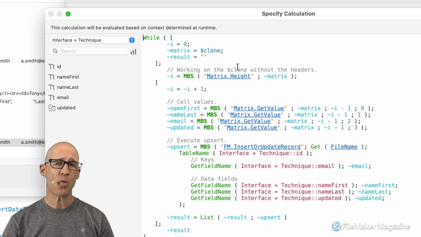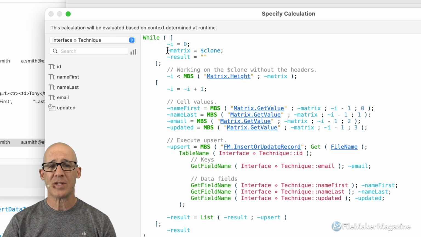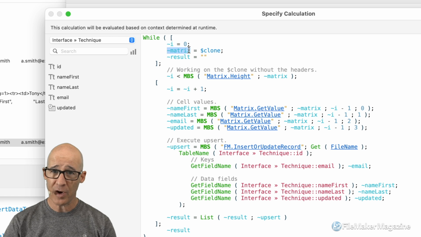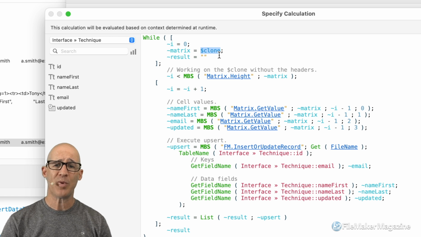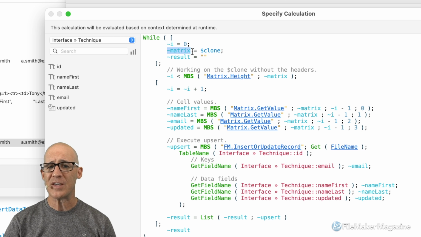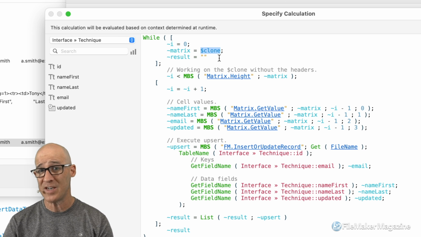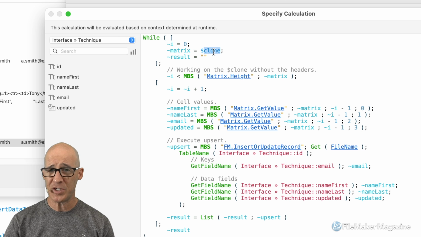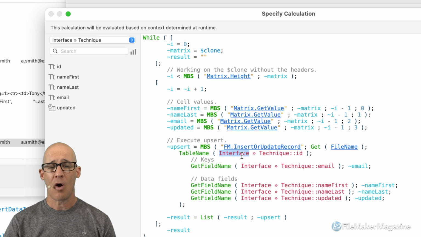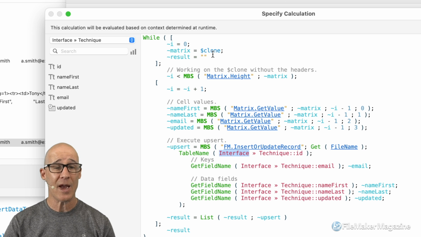So within this while function, what we can see is that I am setting up a local variable which is going to reference my cloned data. It's always best to use a local variable rather than sprinkling your script variable throughout all of your code. Because if you decided to change the name of that variable, I only have to change it once here. I don't have to click and change it here, click and change it here, click and change it here multiple times. Always try to be as DRY as possible.